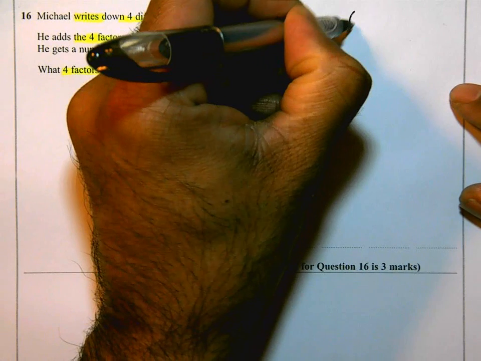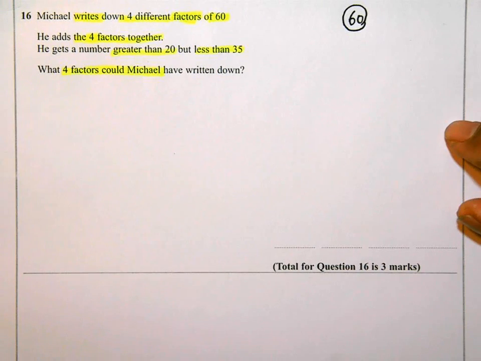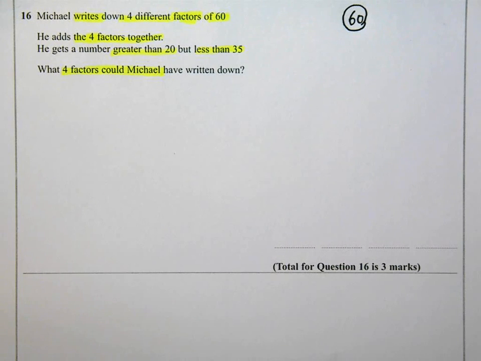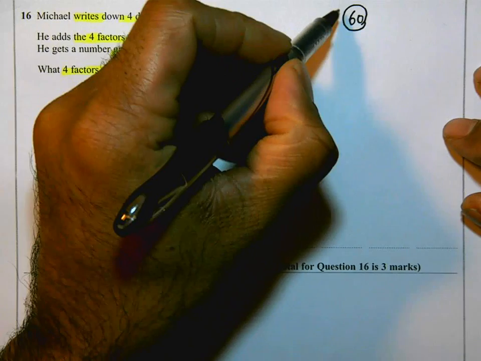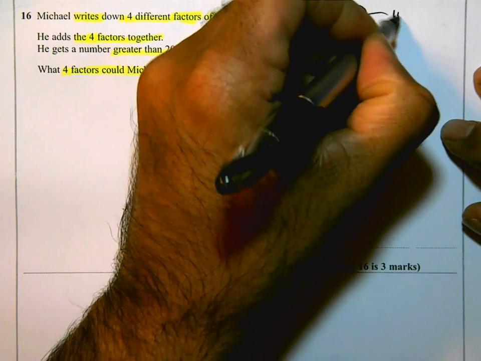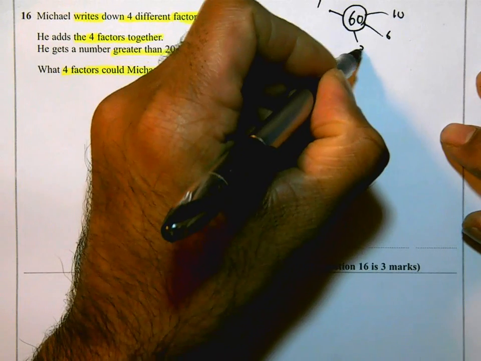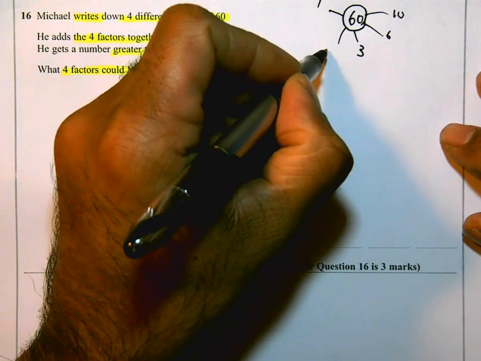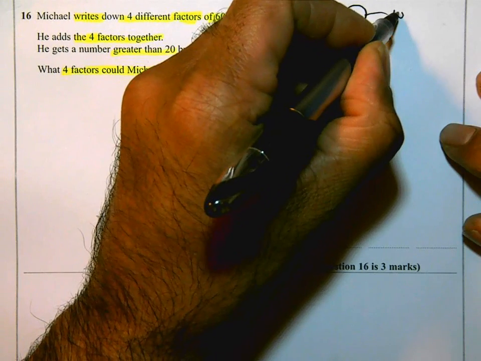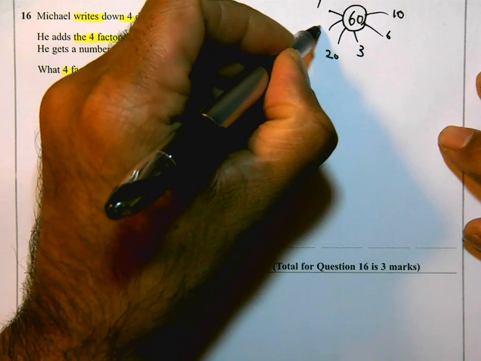Now, I'm just going to think about this. Here's 60. What are all the numbers that could go into 60? All the factors of 60. Now, 60 has loads of factors. One of them is 1. I said before 10 could go into 60, and 6 could go into 60. Well, we know 3 could go into 60. Another easy one is 20. 60 is actually in the 5 times table, so 5 could go into 60.